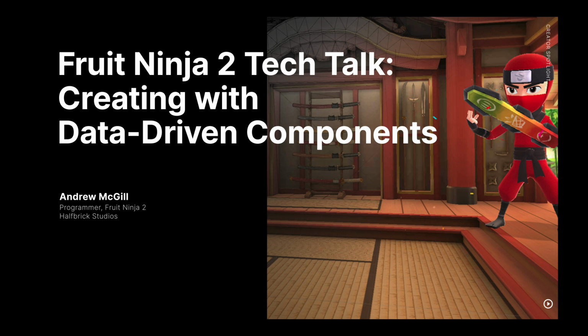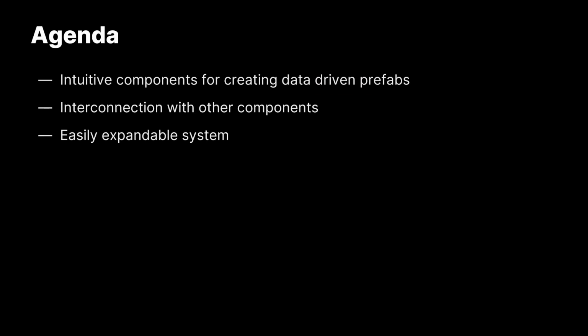In this session, I'll be covering the tools and components we created to give our artists and designers more creative control when working on Fruit Ninja 2. So let's get started. When Fruit Ninja 2 was first being developed, we wanted to implement a system that would allow designers and artists to be able to create state-driven content.